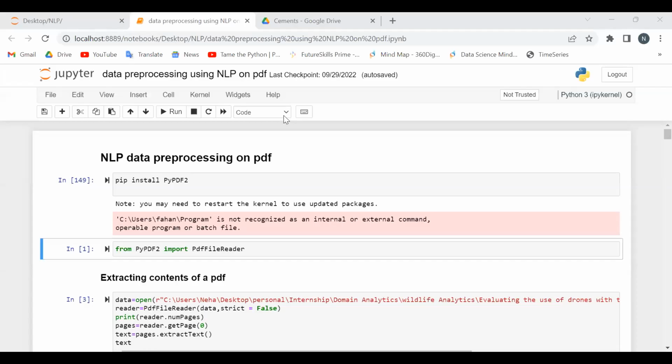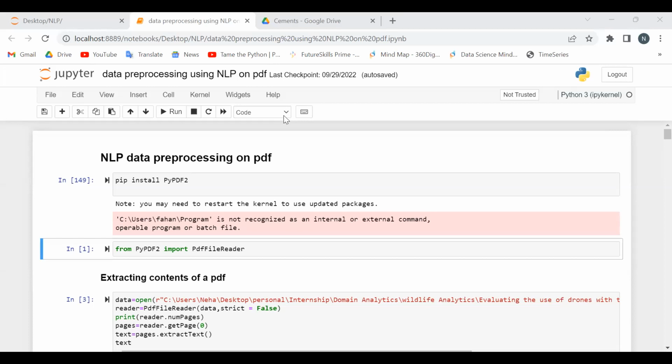So text mining is one of the pre-processing steps in data cleaning. We use text mining when we have text data, Microsoft Word data or PDF data.